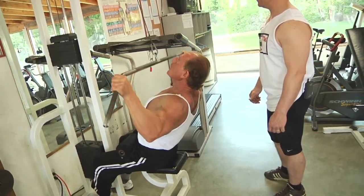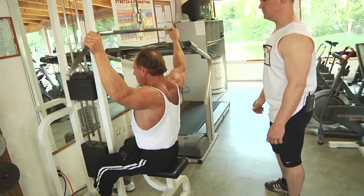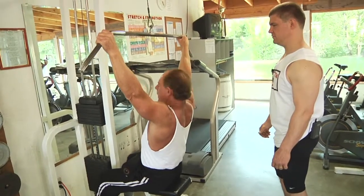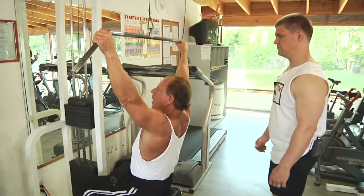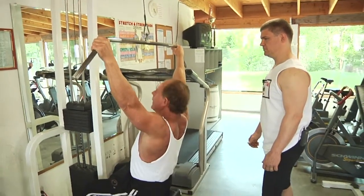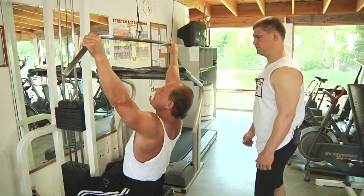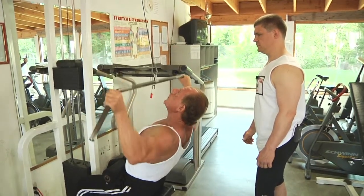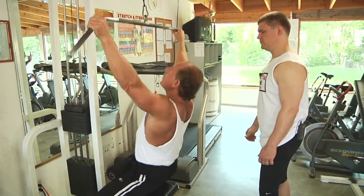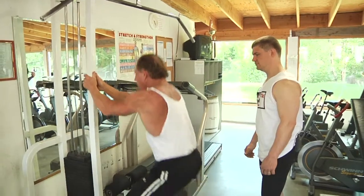Don't pull to the top of your head, and never, ever pull behind your head. Really stupid. That is going to disconnect your shoulder joint and really give you a lot of trouble, especially as you get older. You'll see a lot of people, and some trainers still do this. They have people pull behind the head. Terribly hard on that joint. It wasn't intended to do that. So pull to the front, pull below the chin, pull towards the collarbone, and then let her back up. You see how that works, Murray? I do. Then stand up, let the weight back. I like to give a little bit of a stretch when I'm done, and then step out.